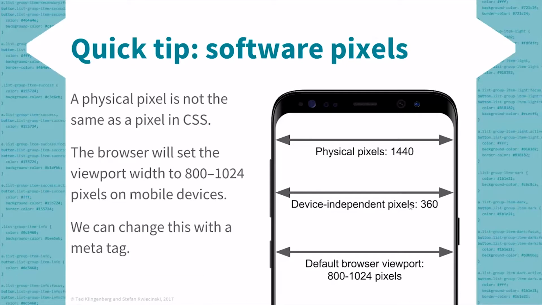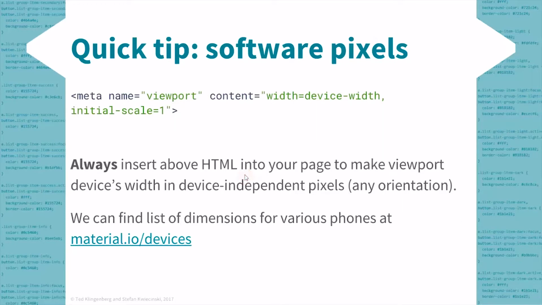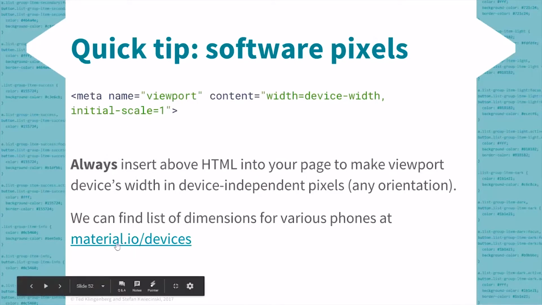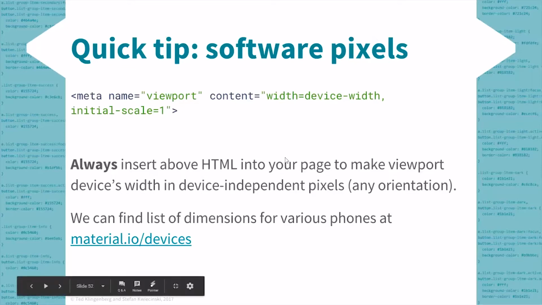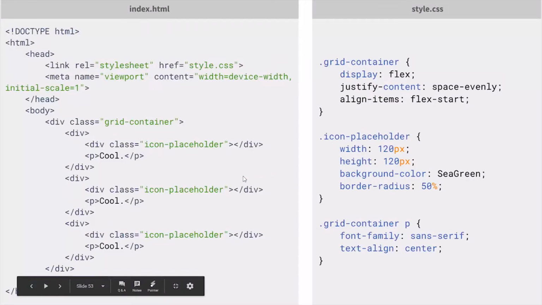So we use these device-independent pixels. This is set to 360, so it's going to look much nicer compared to a monitor. They're going to be roughly around the same size. It's going to look a lot nicer, and that's why we use that. There's still a little bit more to know about software pixels, but we don't have to go over that necessarily. You can just find the pixels there for whatever device you're using. You can find the screen density and the width in software pixels using this website right here. But that's just a quick tip about software pixels.